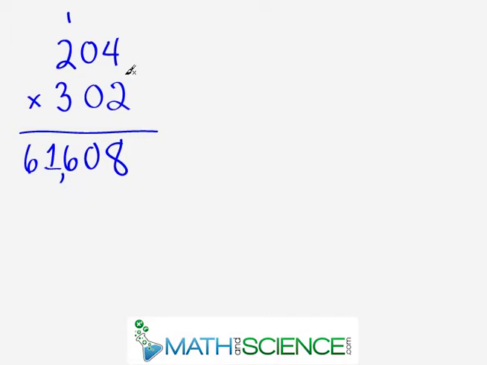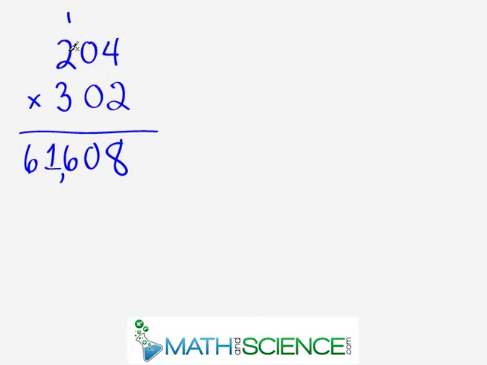Notice we didn't write too many steps down. It's pretty impressive that you can multiply numbers this large so rapidly. With practice, you will be able to do this in your head. The trick is: working from the right, multiply the units digit, then crisscross the last two columns, then do a three-way crisscross, then a two-way crisscross in the leading two columns, and finally multiply the leading digits. Anytime you have a zero in your number, it simplifies the math considerably.